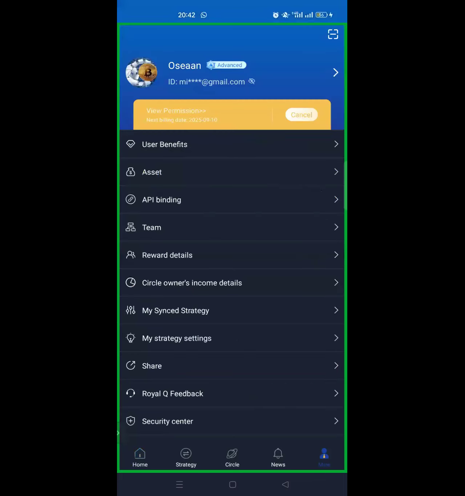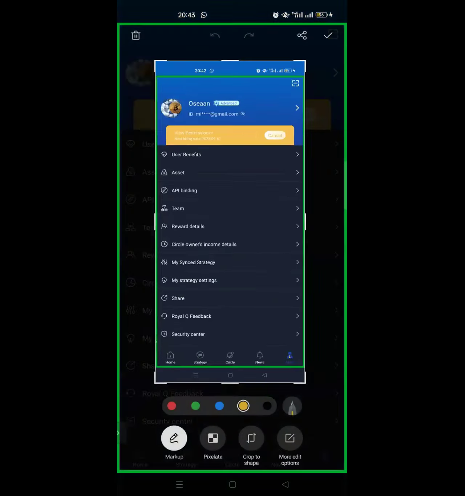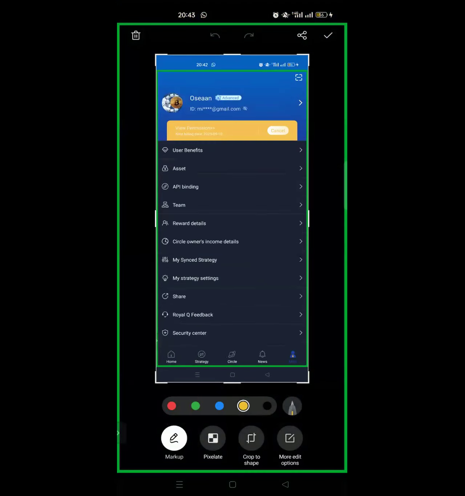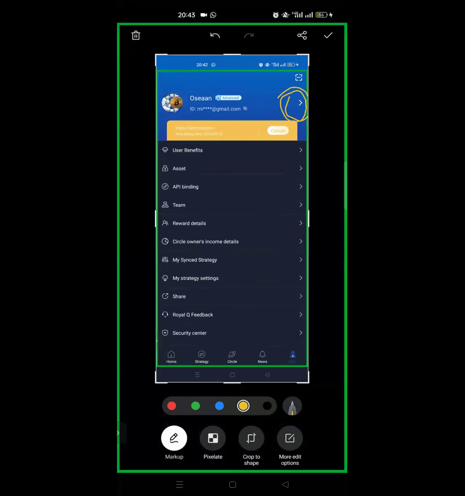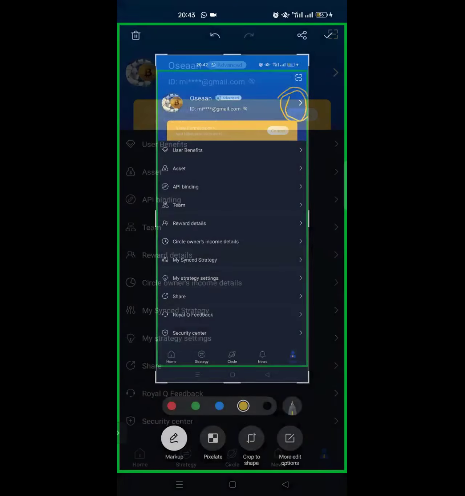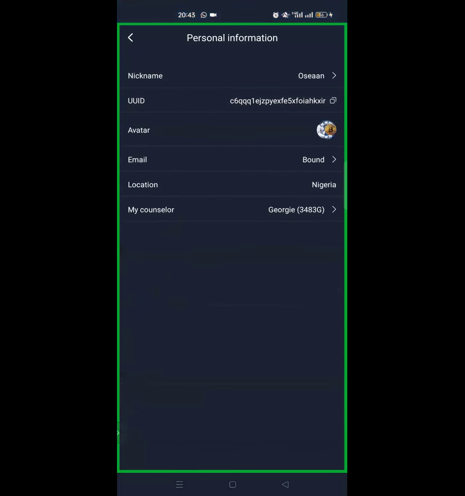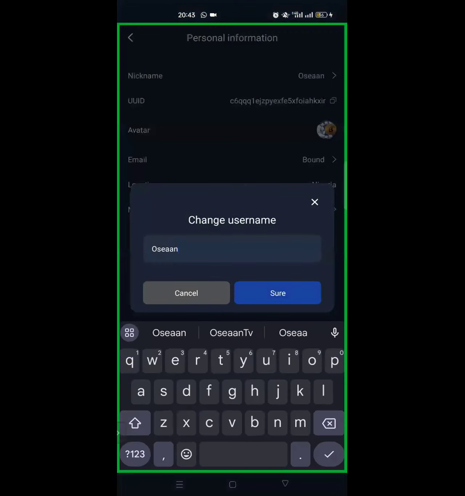So you click on mine, and when you click on mine, this arrow at the top right corner, you just click on it, then tap on nickname and type your name.